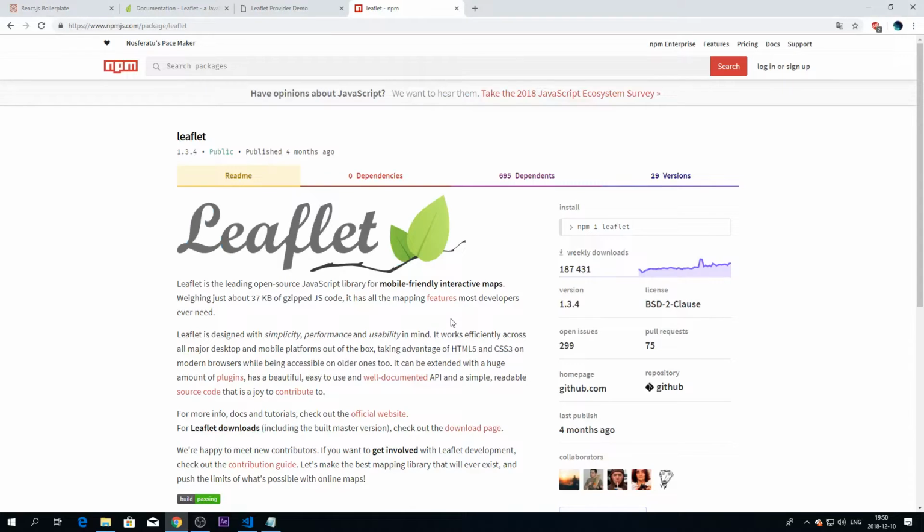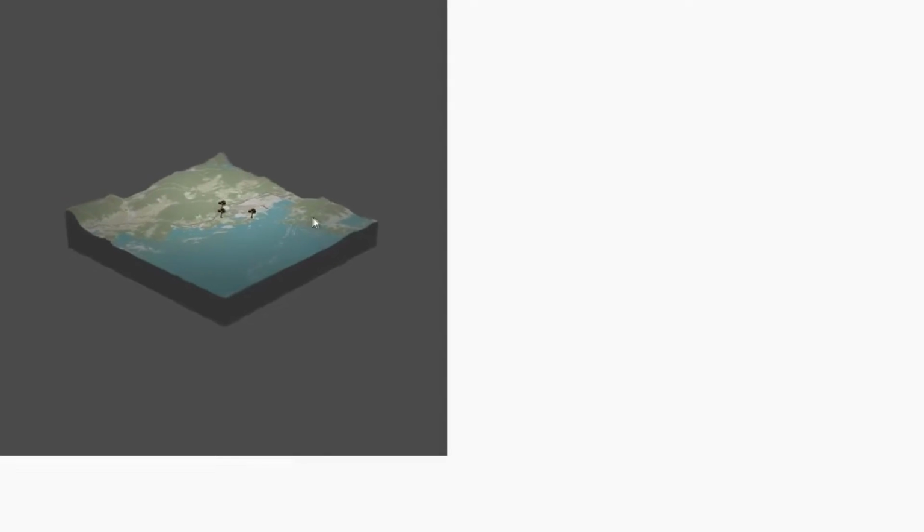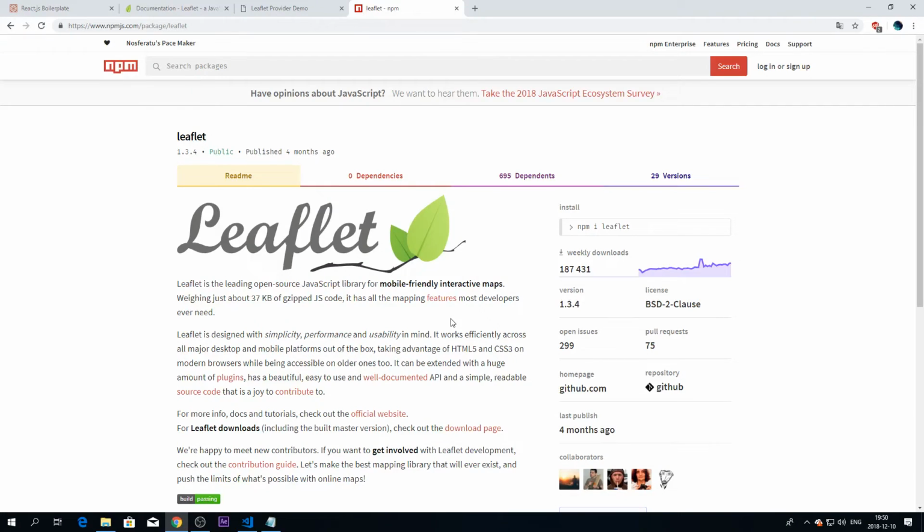So today we're going to use a package called Leaflet, and the possibilities with Leaflet are endless. I've used it in multiple projects, both for customers and in my spare time, just because it's a freaking awesome package. So we're going to start off by going to this link, and I'll include this in the description, and we just want to install the npm package for it.